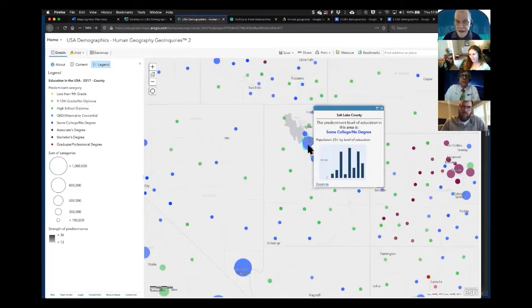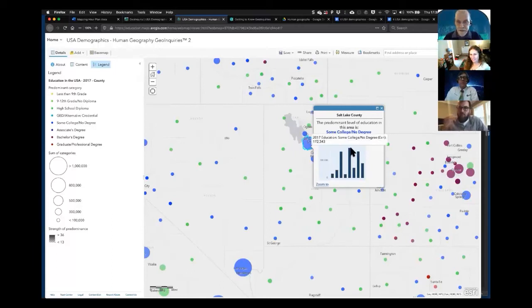So if I click on this, because I've learned to click on things, I can recognize, and I've learned to hover over things, that there are data in these pop-ups, and I can understand that, wow, this one has a high number of people that are in this particular zone in this county, and the most common level of education is identified by the color.